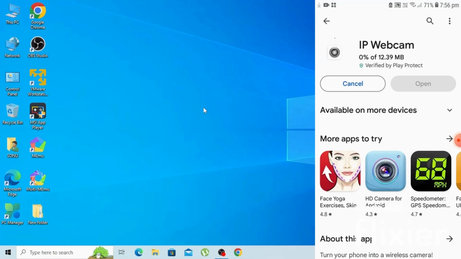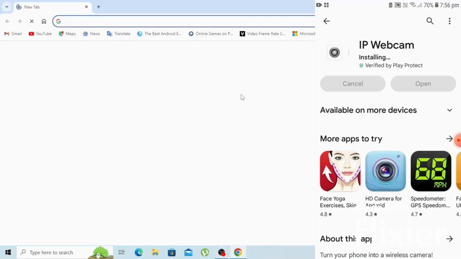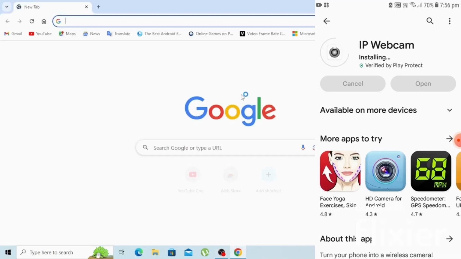So here in Google Chrome I'm typing the IP address. Directly you have to give your IP address and enter. The IP address I gave over there.